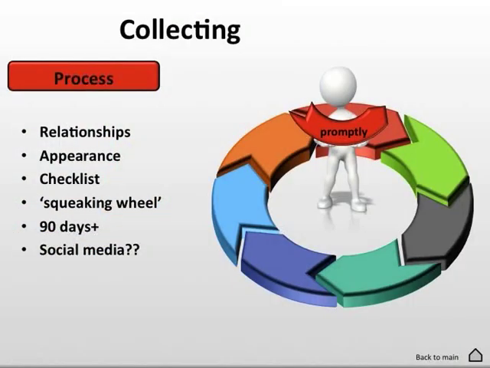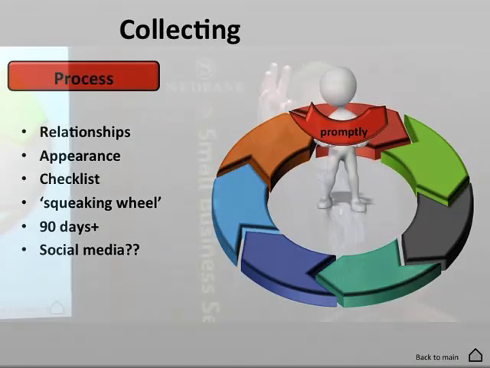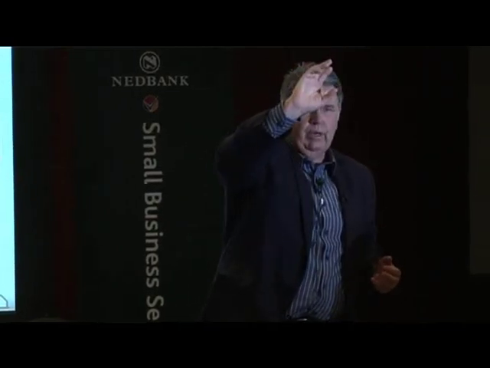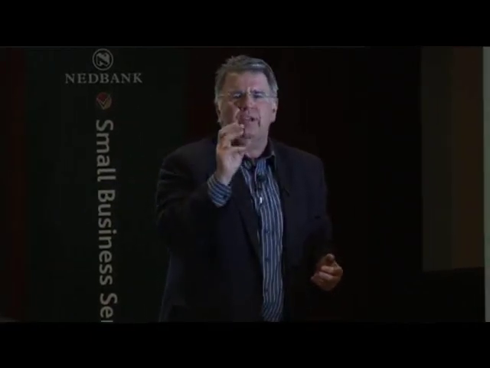So the last frog is about collecting your money. So if I take a calculation and I say sales divided by your average debtors. Now those are the people that owe you money. Sales divided by average debtors. So sales is 200, average debtors is 100, the answer is 2. If I divide 12 by 2, it means it's taking me 6 months on average to collect my money.